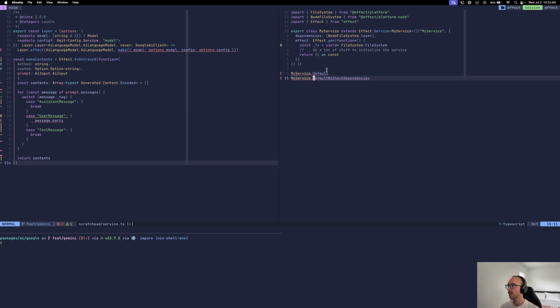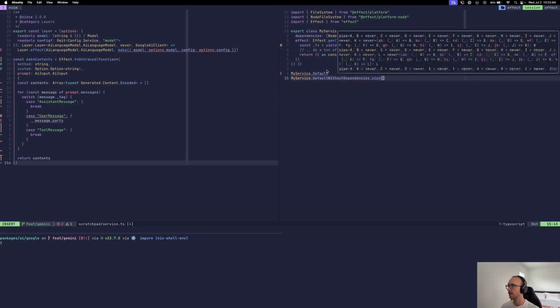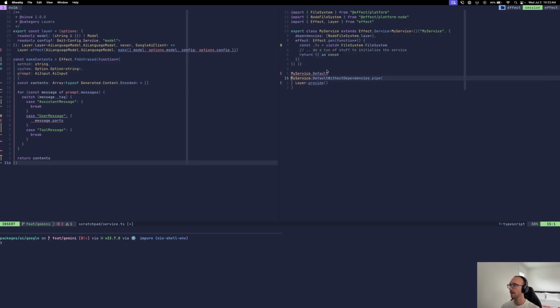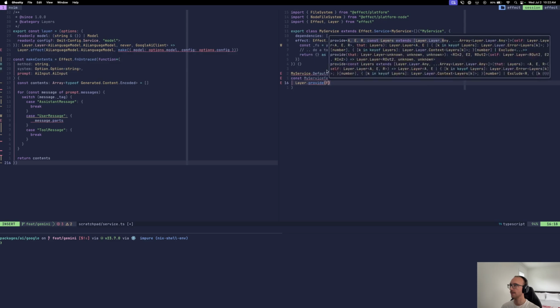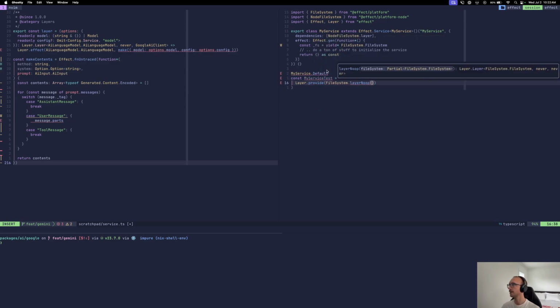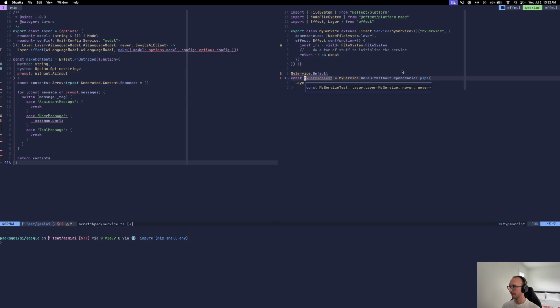Maybe in tests, you want to use default without dependencies and pipe this to layer.provide, my service test, and maybe a no-op file system, right? This could be your test one. And now this has the same signature. We've satisfied all the dependencies, but this is suitable for testing, whereas this one has the node file system in there, so not suitable for testing.